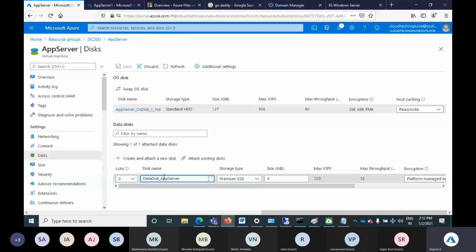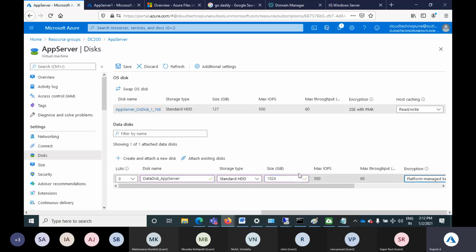Now Microsoft is asking which storage type you want to use: standard HDD, standard SSD, or premium. When we select standard HDD, you will get limited performance. Limited performance means 500 IOPS and maximum throughput of 60 Mbps. Let's take an example of 1024.